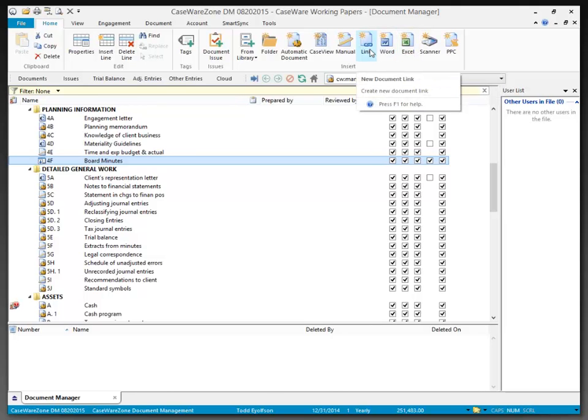If you have a scanner on your computer, you can scan documents directly into the Document Manager using your scanner settings. If it's not installed in your computer, of course, you can use the Office scanner, scan it to a directory that you have access to, and drag and drop it in. We'll have a look at that.